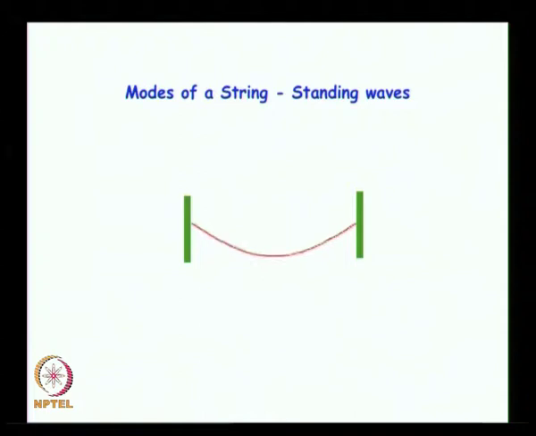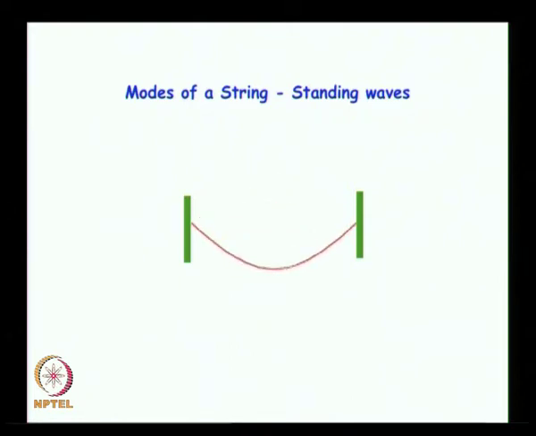Why is it special? Because first of all it has a definite frequency, and the second thing is that its shape is not really changing, right. When I say shape, you see it is shaped like this, and the magnitude of the displacement changes, but other than that the actual shape is not changing. But this is not the only standing wave pattern that I can imagine. These are also referred to as normal modes of motion of the string, and in fact this is the simplest possible normal mode of motion of the string.